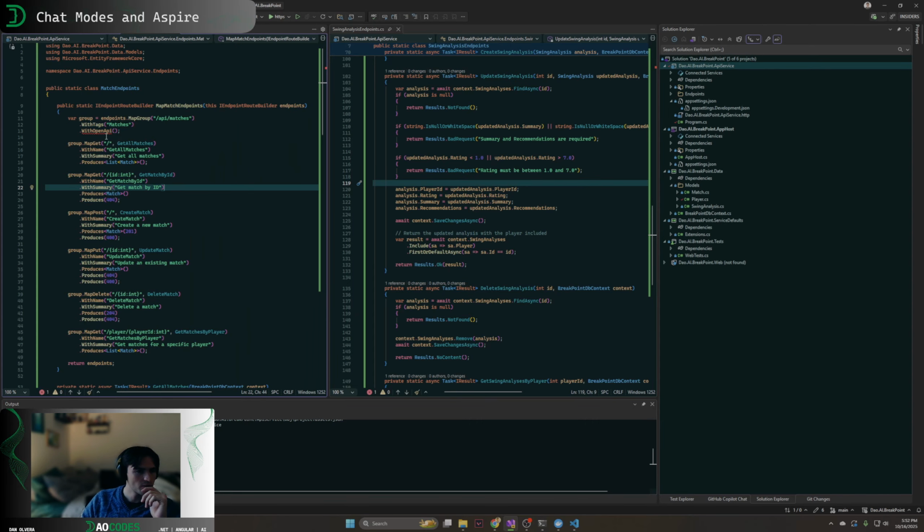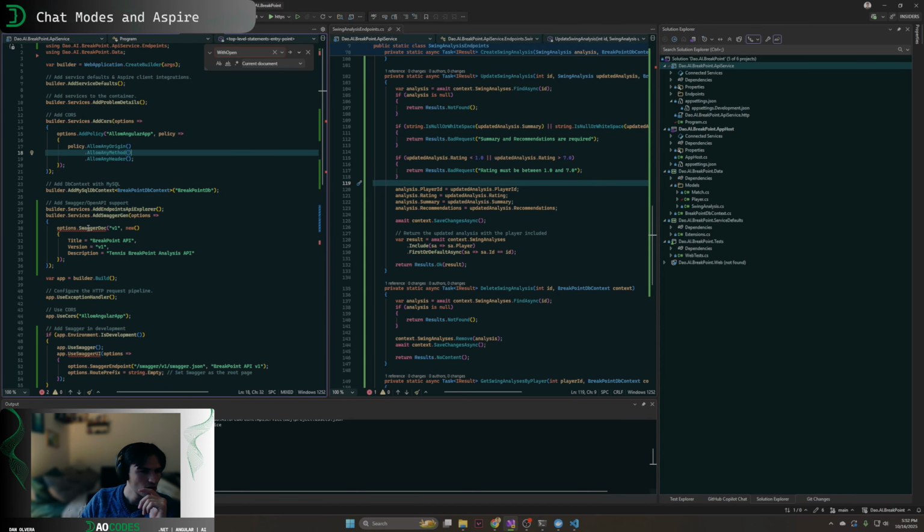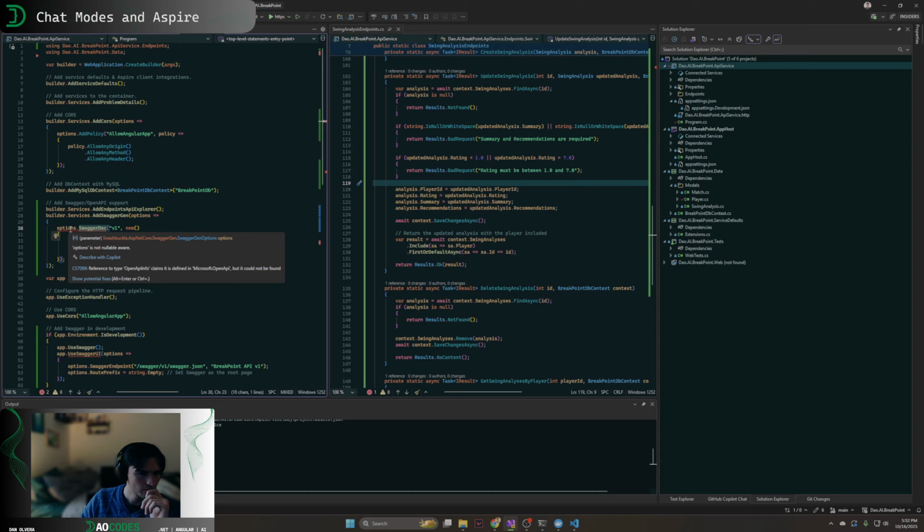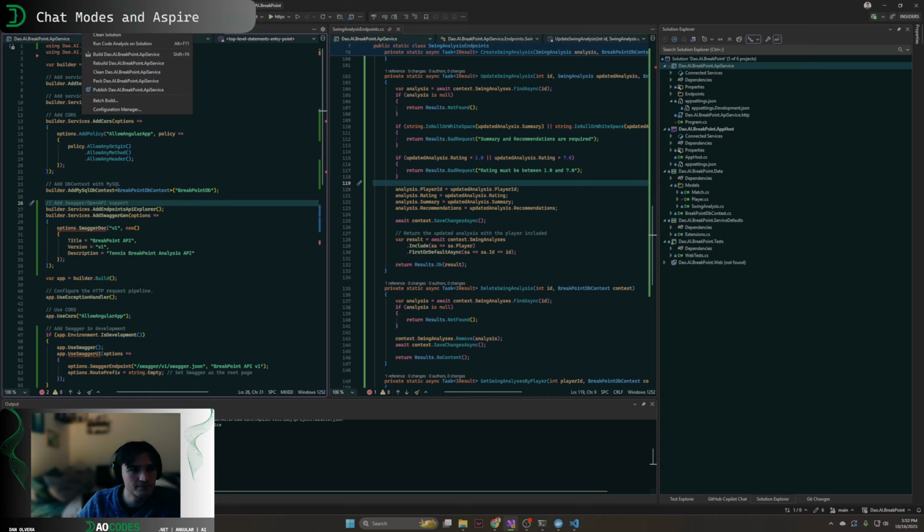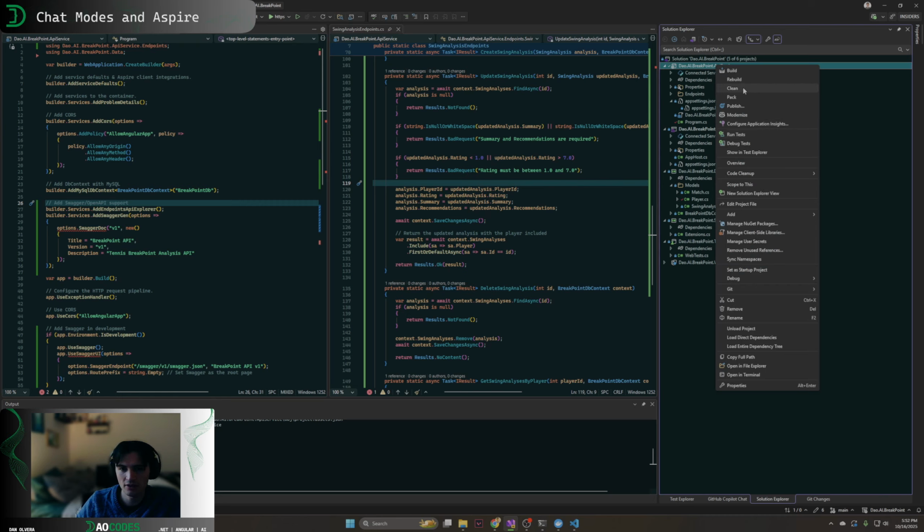Sure, you are not liking this OpenAPI. OpenAPI claims it is defined in Microsoft OpenAPI, but it could not be found. Is that just like a rebuild?